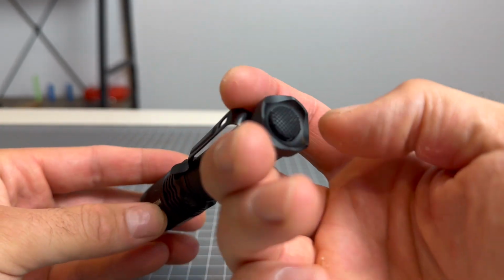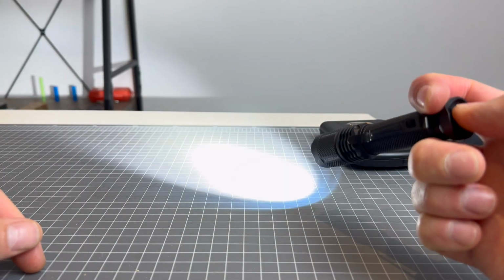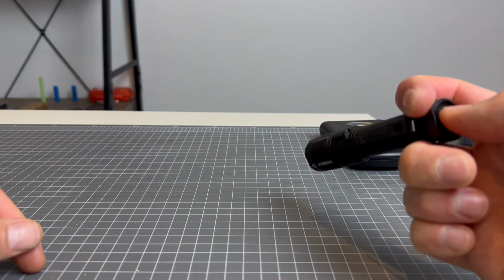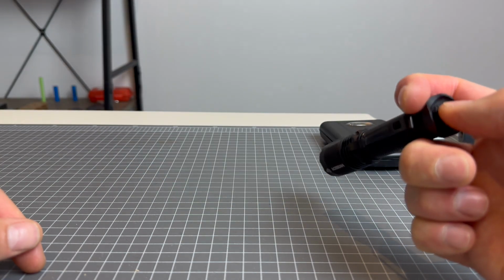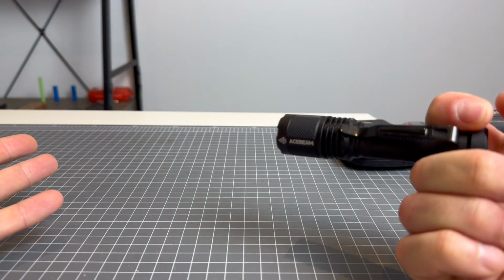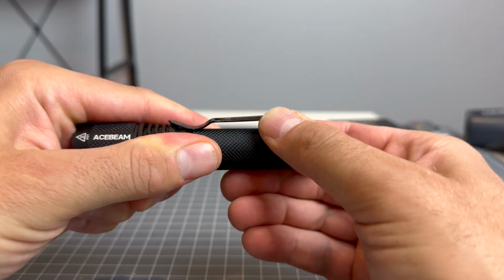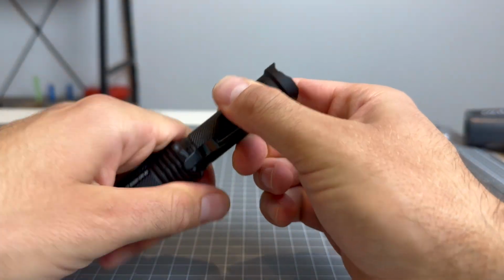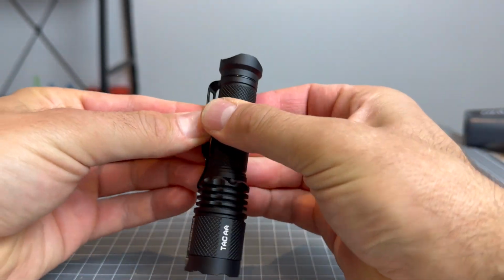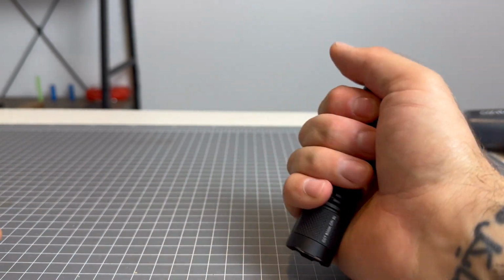We got a forward clicky, so you can momentary, and that will cycle through your modes as well. So ultra low, low, medium, high, like that. And then when you find the one, you click it on, and this does have memory mode. So you leave it off, turn it off in whatever output, turn it back on, it comes on in that output. Now it doesn't look like you can spin the pocket clip either. So it's very, very stuck in position, which is fine. I think it's great that you can't spin it.